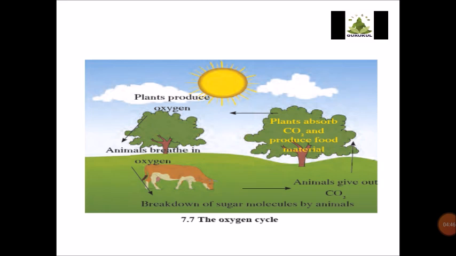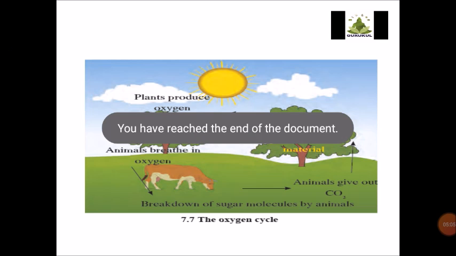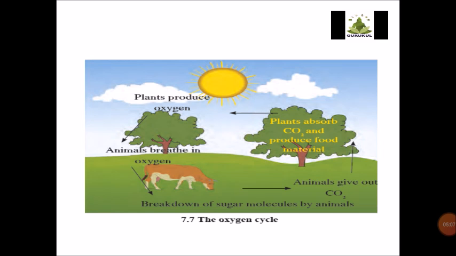Again the oxygen is produced as a byproduct of the food-making process, photosynthesis. Again the oxygen is utilized by the animals and it is given out. So this is the oxygen cycle, which you can say is a combination of the respiration and the photosynthesis process. Okay, students, once again go through the video, once again silently try to understand, because this is a thing which, as you read more, as you refer more, your concepts will become clearer.